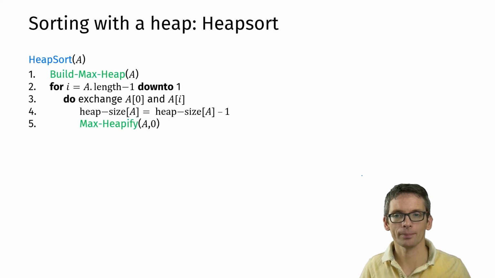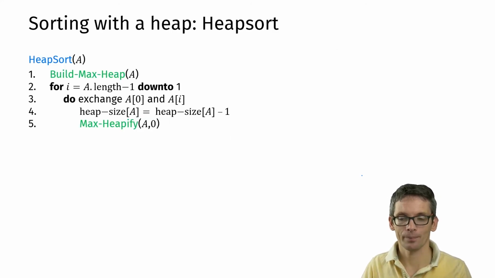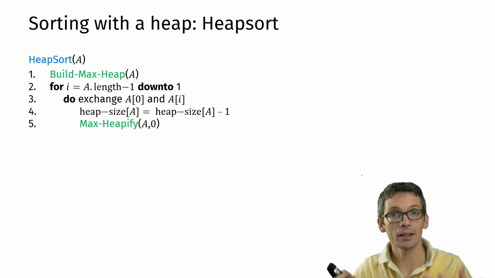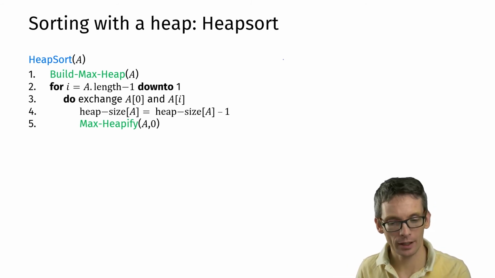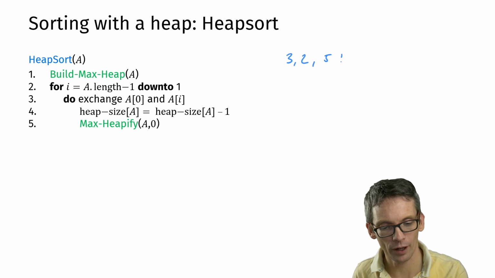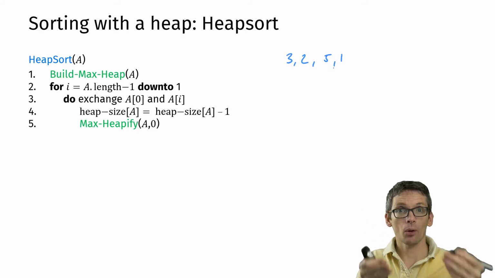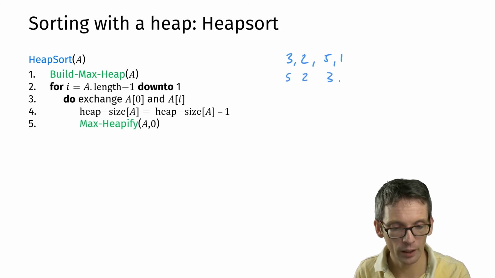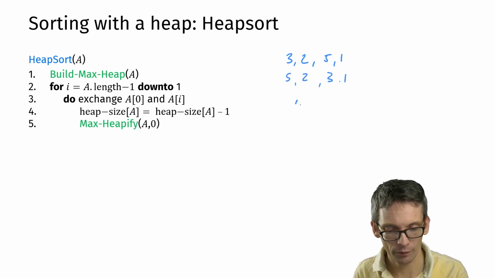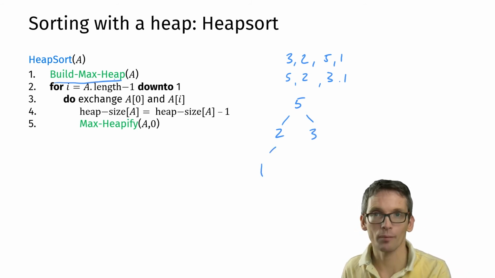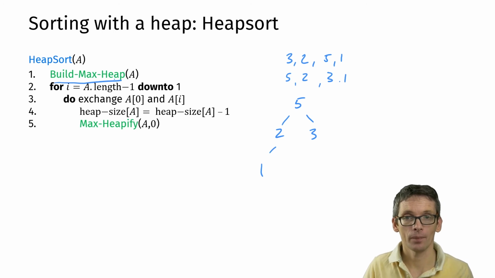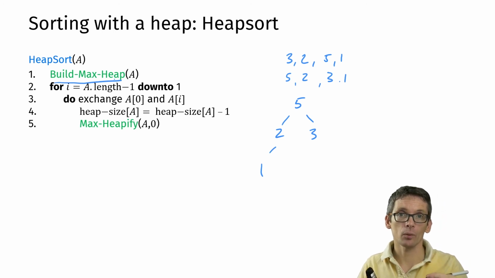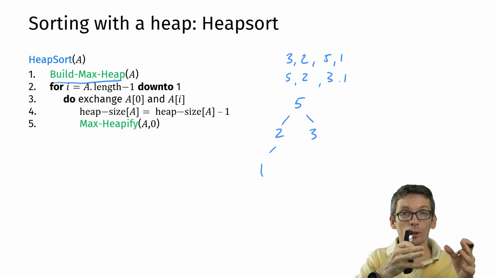So let's see how it works. This is Heapsort. What it does first, it builds a heap. Let's look at this by example. Let's assume I have an input, say 3251. When I now build a max heap, I will get 5231. So let me draw that, 5231. That's the result of build max heap. Now the algorithm will build the sorted order from back to front. So I first want to find the last element.